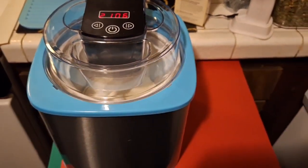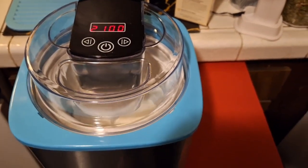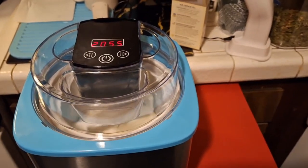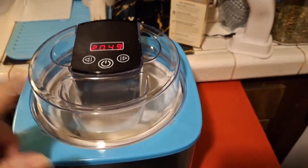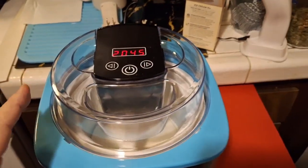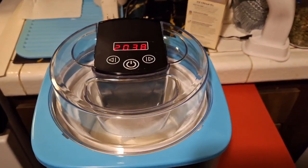But I thought I better warn you, because if I did it wrong, chances are somebody else might do it wrong too, just because they don't know either. So I wanted to share that with you — it was a mess. I had this black unit trying to jump out, the clear unit trying to jump out, and everything was rotating. I took both hands and held it in place, and by golly, I got the ice cream made.